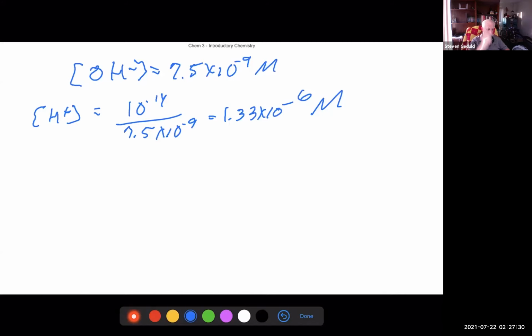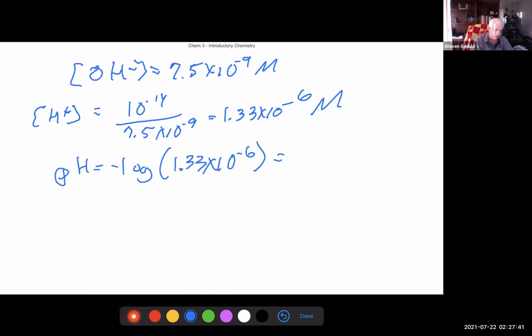Then your pH would be minus the log of your H plus concentration. So from the calculator, you put 1.33 EE negative 6. And then you hit equals. That's the only difference. You have to hit equals first. Then you hit your log. Then take the negative of it. And it's 6.48. What time do you get there? A little bit. Like what's a little bit? 5 minutes, 10 minutes.